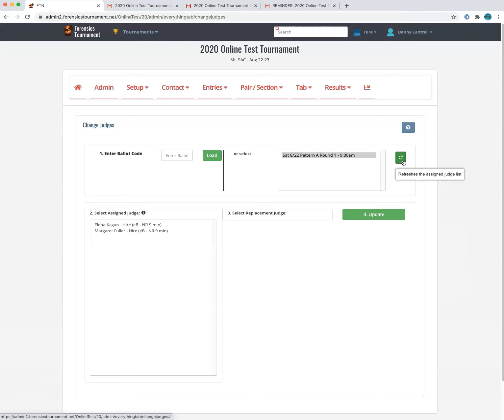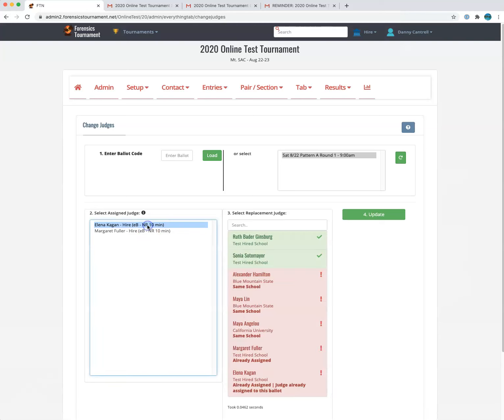We found that's helpful because sometimes we would get into a loop where we would change the ballot and forget which we've changed. It gives the judge some time, so you're not changing the ballot when it's only been 1 minute and then changing it again. Give them a few minutes, and so now it's been 10 minutes, and we know they still haven't picked up their ballot. And changing ballots is totally easy.